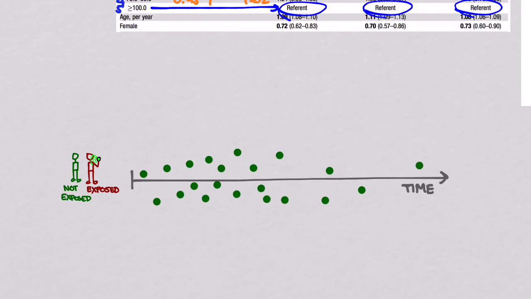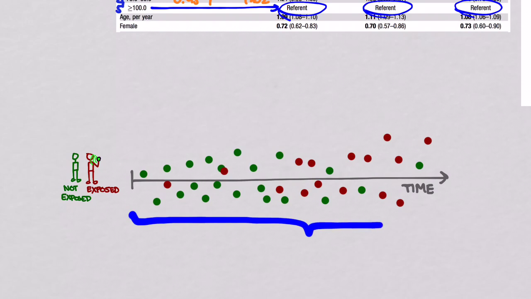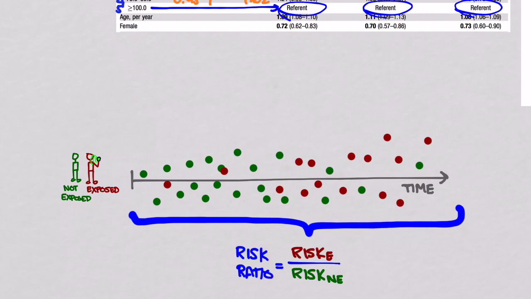First, for the not exposed group, it looks like most of them die pretty early, and the exposed group seems to live a lot longer. They die more along the end. So when you calculate a risk ratio, you are looking at this entire time interval. You're looking at the risk of death in the exposed group versus the risk of death in the not exposed group. And we would calculate something like this, the number of dead over the total in the exposed, number of dead over the total in the not exposed, and divide them, and we got a risk ratio.